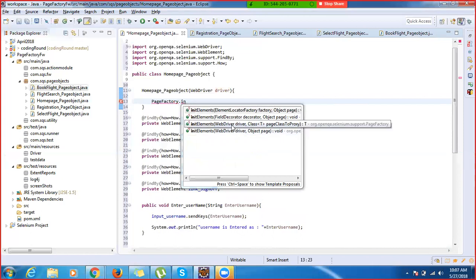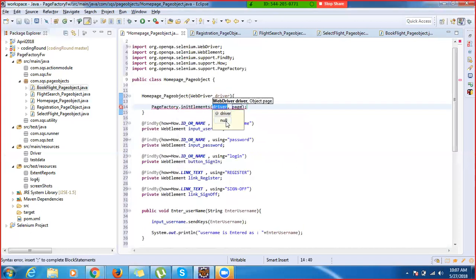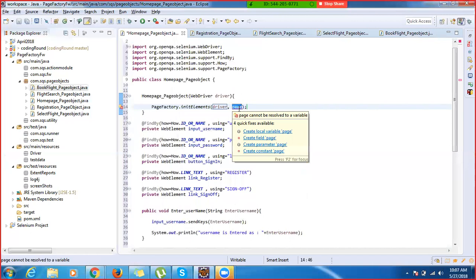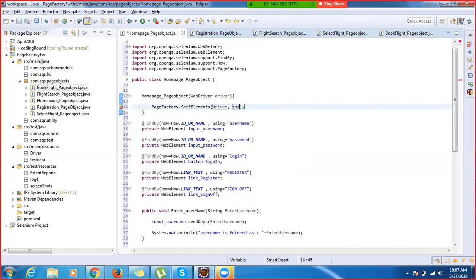Okay, initElements, you can see there are a lot of ways we can do it, but this one we'll be using. Driver is there, and here we need to pass the page object of this particular class. So we are using this page, so we'll write this here. This refers to this particular class.